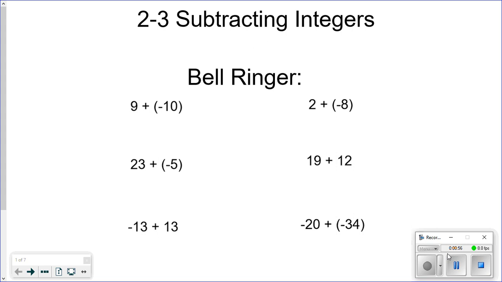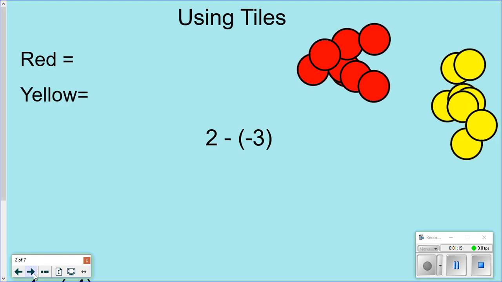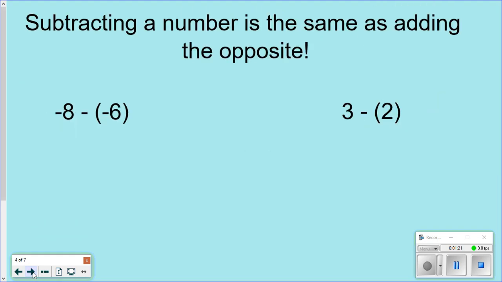19 plus 12 would be just a regular 31, and then -20 plus -34. I have trouble with these a lot. A lot of kids get these wrong because they automatically assume that you can cancel things out. You don't always need to cancel things out. You have 20 cats, and then you added 30 more cats in. Well, altogether you have -54. So just a quick refresher. If you can add integers today, you can do this. Now I'm going to skip through a few things so it's short and sweet.